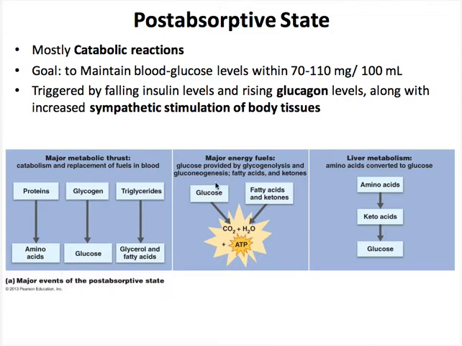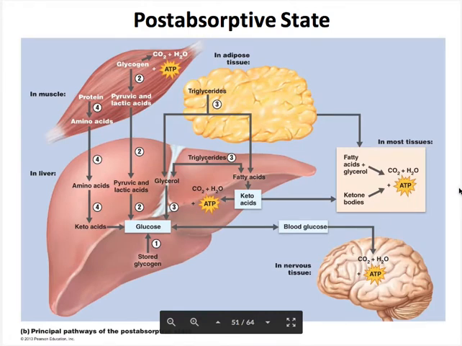You also see right over here that you're still maintaining glucose to make ATP. However, here we're going to see the different ways that you can use other fuels, such as fatty acids and then ketone bodies. So, of course, as we take a look here in the post-absorptive state, we see the reverse of what we saw in the absorptive state. So you can see here basically the order in which you're going to begin to break things down. So 1, 2, 3, 4, right? 5 is somewhere. Where did he go? That's it. So over here, you can actually see that we begin by, again, trying to focus on increasing blood glucose levels. So with blood glucose, the first place we go is stored glycogen.